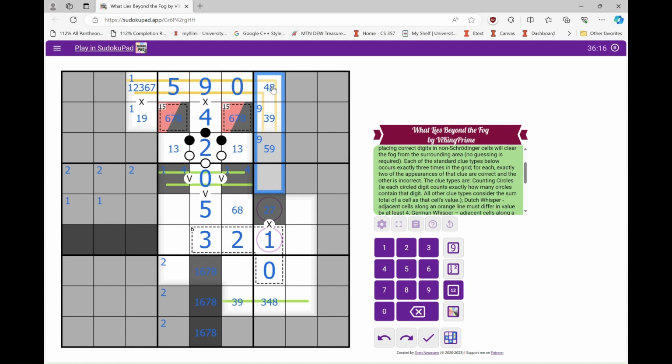Let's see, what else is in this column? Because this column might be key. 3, 4, 5, 6, 8, 9. And 6 has to be in one of these 2. I don't think the knowledge about the 6 is going to help all that much.